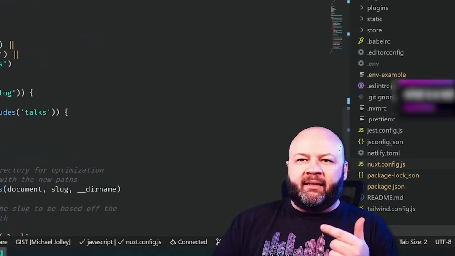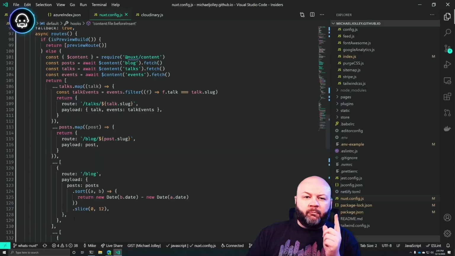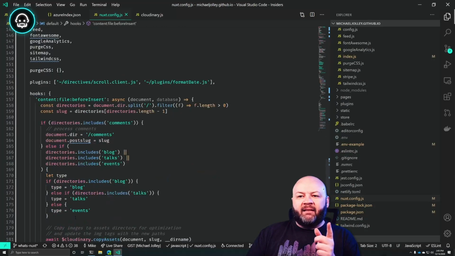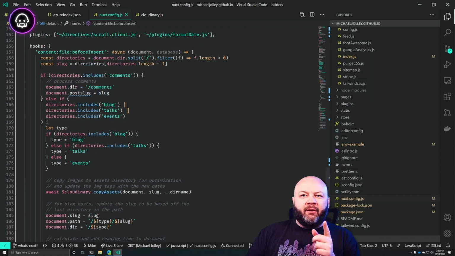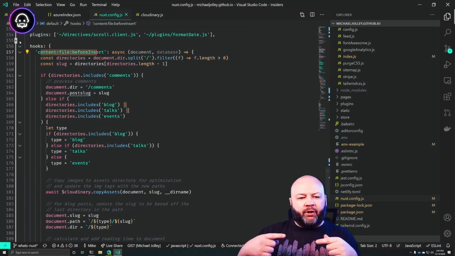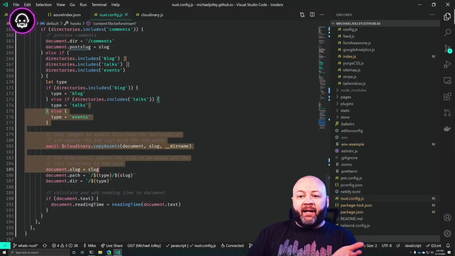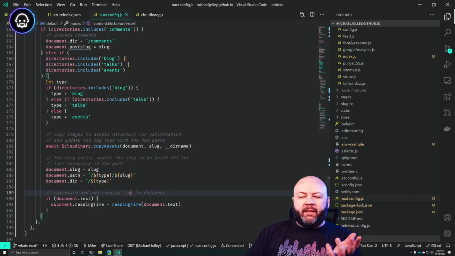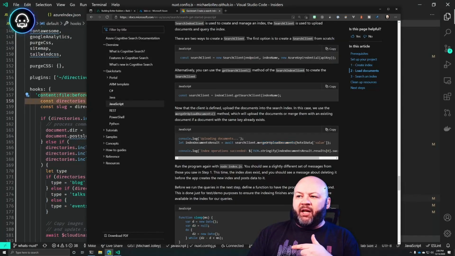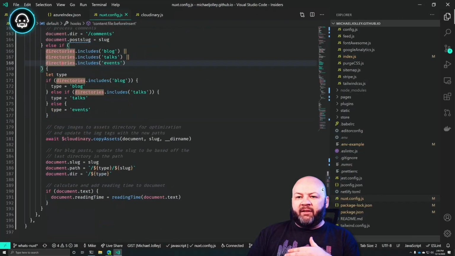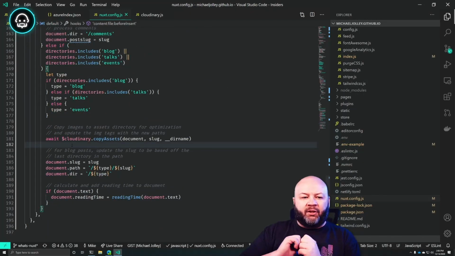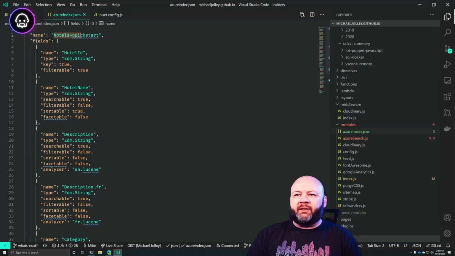What I'm thinking is at this point, we may could go ahead and send this in, or if not on this hook, on one of these build hooks, we'll know all of these routes. And we actually have the body of the document here. So we could send it all into that. So I think we can upload one document at a time. That would be okay. So then in here, we could just say, hey, for each one of these documents, load them into the search. Let's call this, I don't know, BBB content.